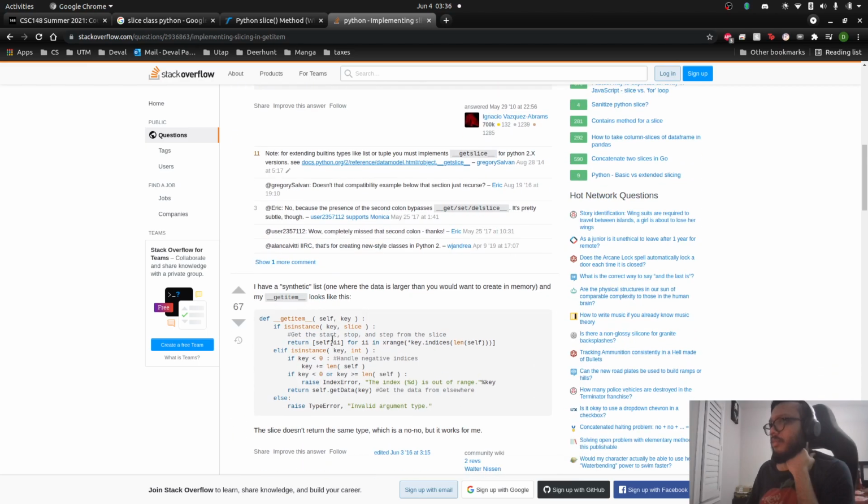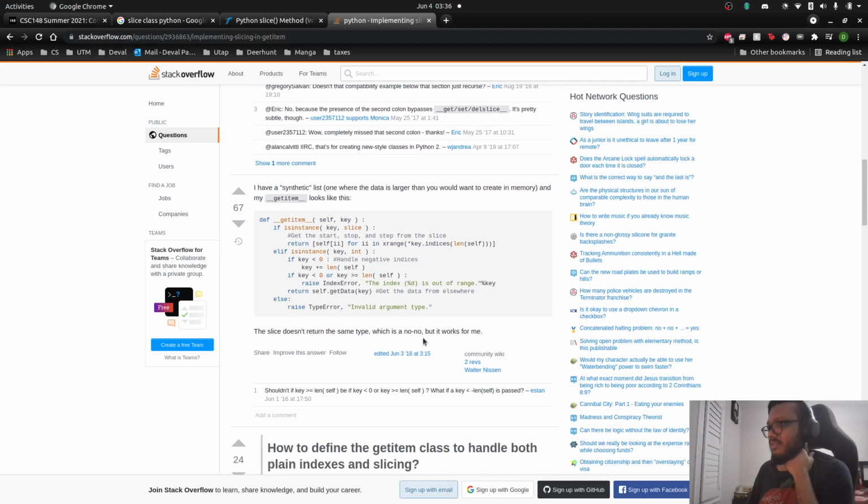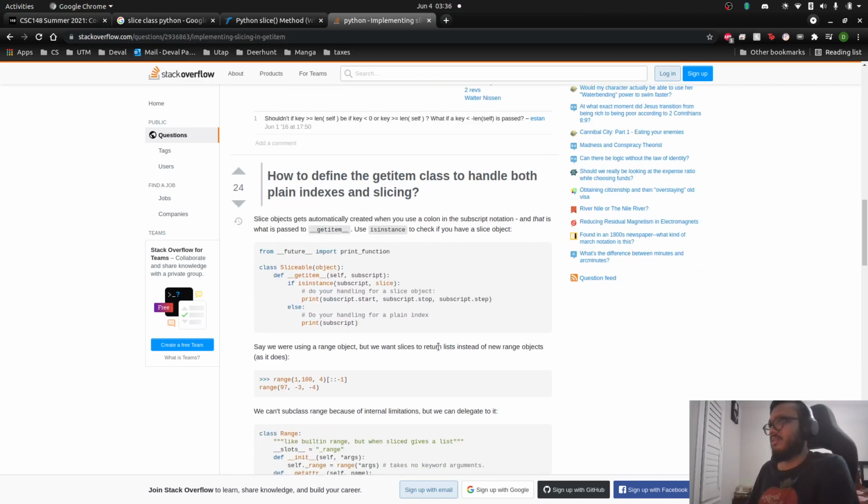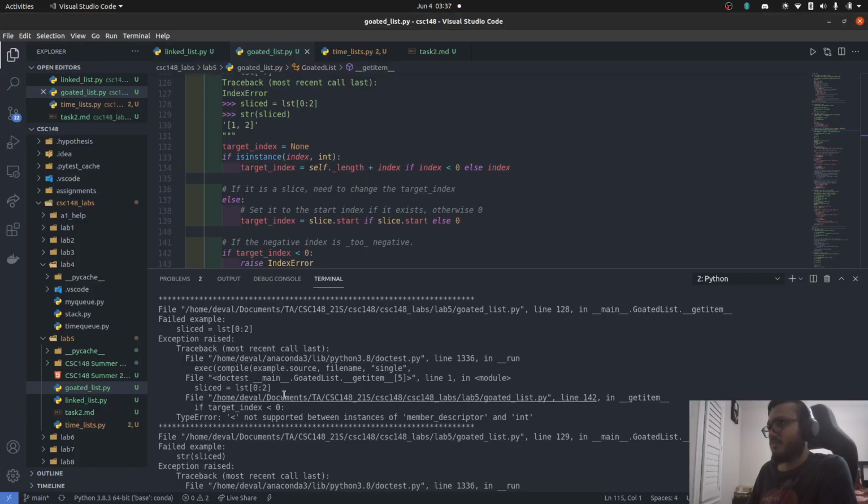Is that not what I'm doing? Get the start stop for i in xrange this. Well, that's one way of doing it. Member descriptor and int.